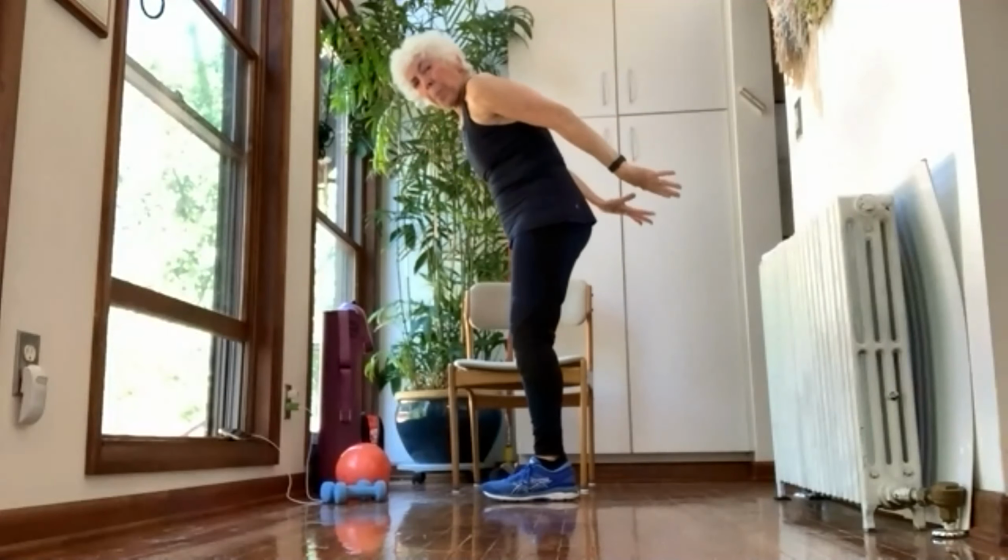Get your good form again. Back nice and long. Here we go. Up two, down two. Up. Leg is pointed. And flex. Up for two, down for two. Alternate point flex.